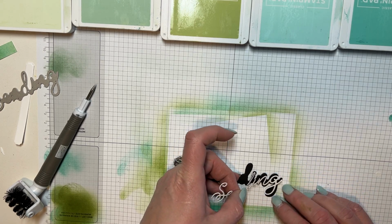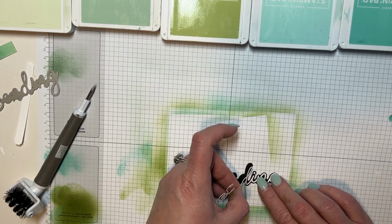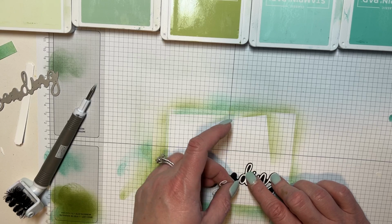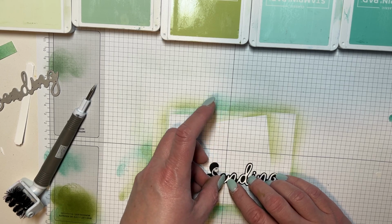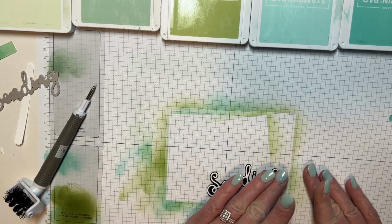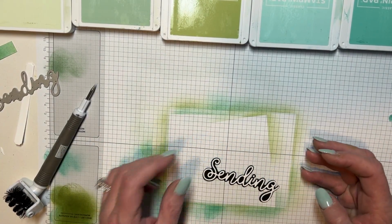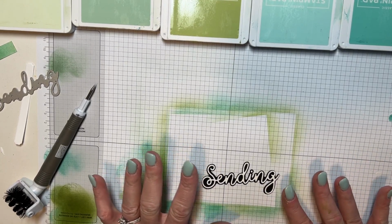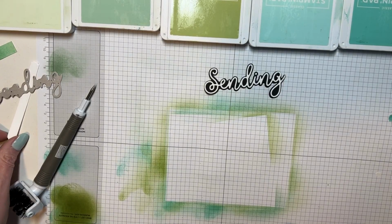Now I start at one side and put it on. Okay. And come on. And with glue, you've got a little bit of time. Once you get it on there, you've got a little time to play with it a little bit and see. Then you've got the sentiment. It's all on there, right? And there you go. Easy peasy, lemon squeezy. Oh, you can tell I work in an elementary school, huh? All right, so that is my sentiment. Okay, so I'm gonna put that off to the side and we're gonna stamp.